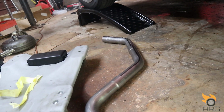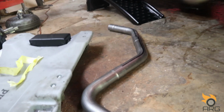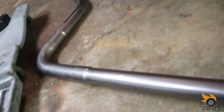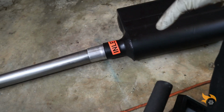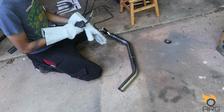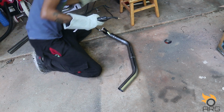I also don't want to weld underneath the car, and if I ever need to pull the exhaust, I can just unbolt it right there from the downpipe, and everything should be fine. So let's get to welding. Alright, so I'm gonna weld this thing up piece by piece and go from there.